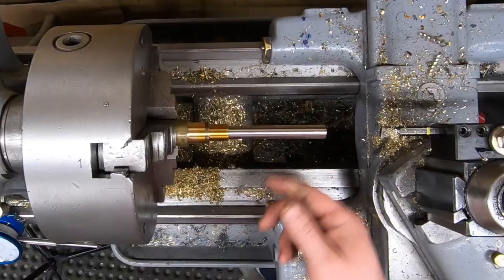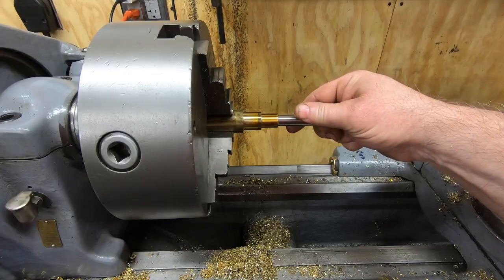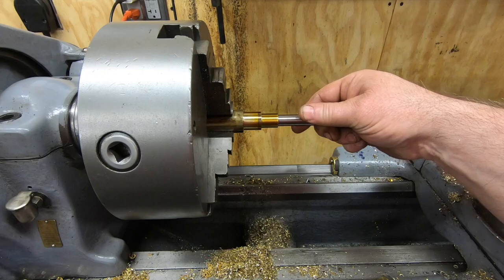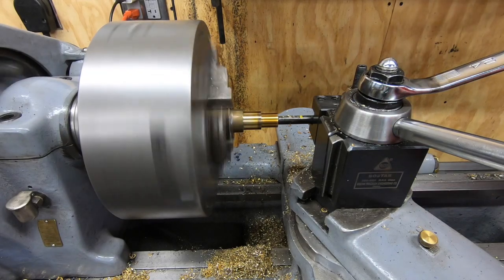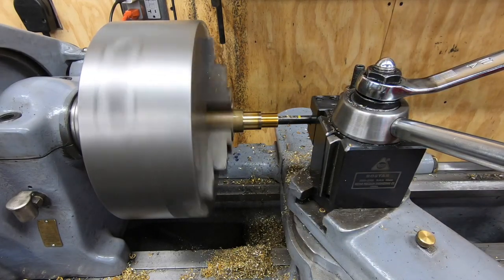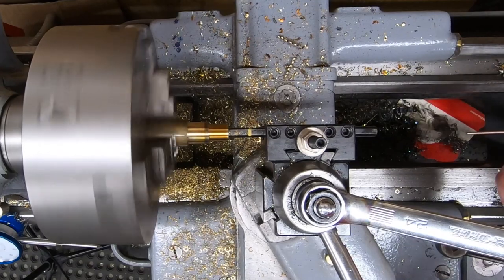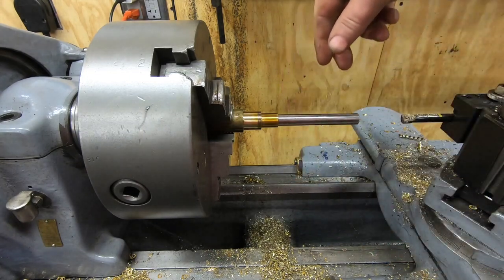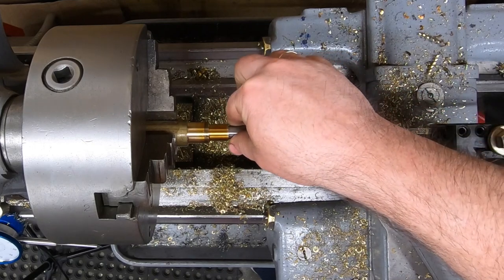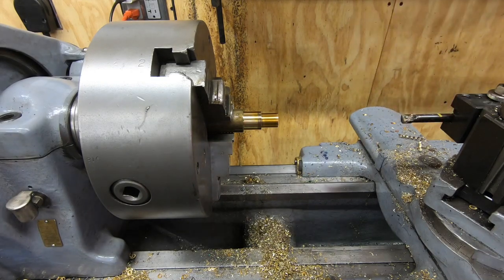Well, that's going in. It feels pretty good, although it is a little sticky. So I think what I'm going to do is slow down my feed rate and just take a spring pass just to clean up that inside surface. Well, I'd still call that a good fit, although maybe taking the spring pass was a mistake because I've got a little bit of play in it that wasn't there before, but I think I'll still be good. I'll just have to try to do better next time I need to make something like this.